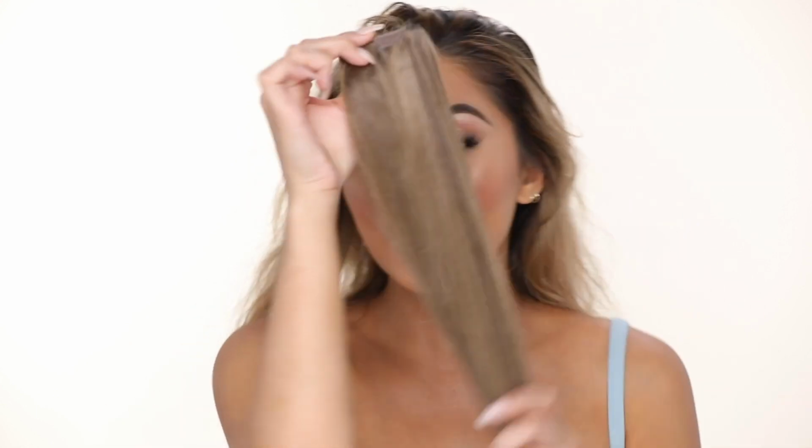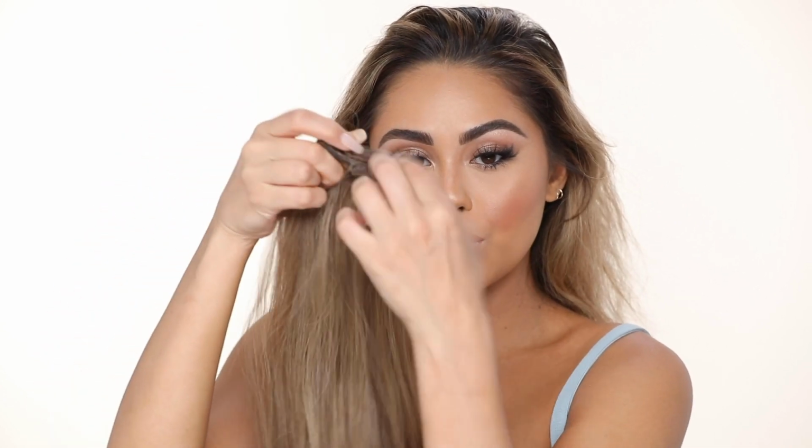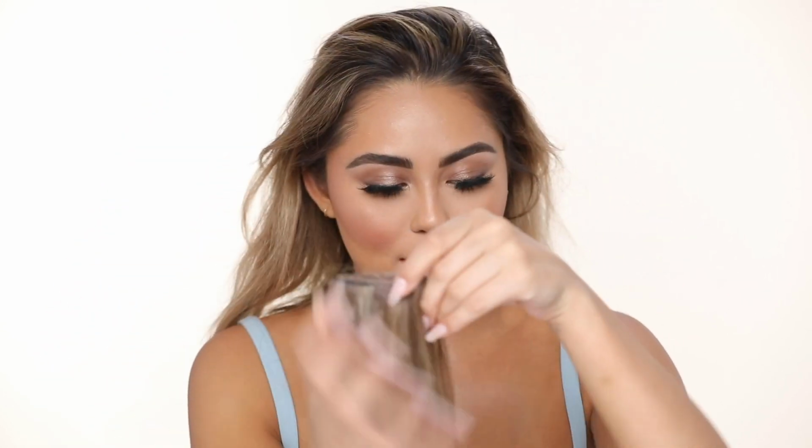The best thing to do for hair, in my opinion, is to just throw it up into a high pony. It's so quick and easy to do, especially if you already have long hair, piece of cake. For me, I obviously have shorter hair, so I just clip in a literal little pony extension. Looks just like this, and it has a Velcro that you just plop into your hair.